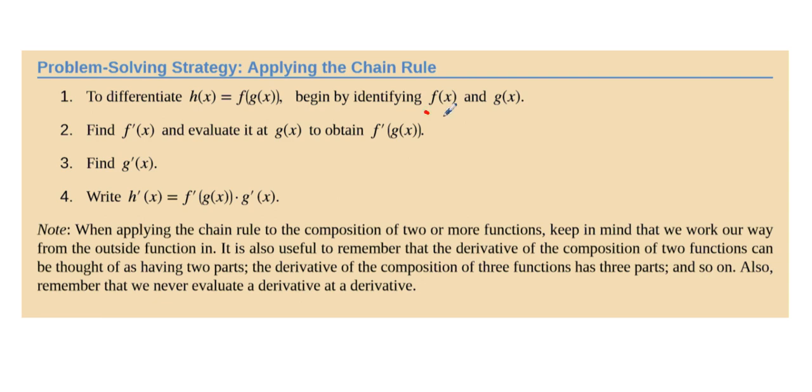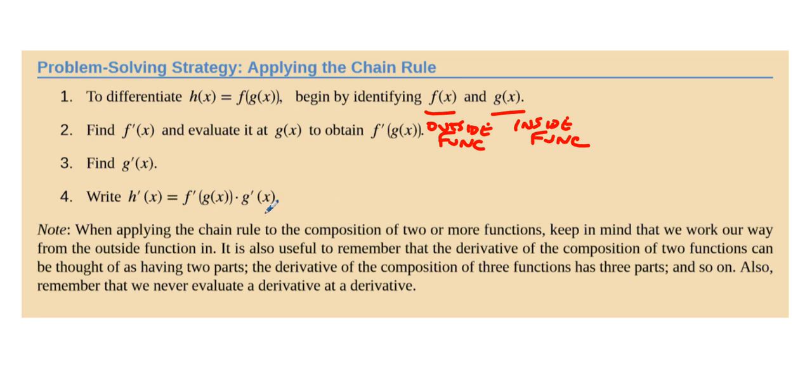So there's a bit of a strategy that Strang offers. You have to begin by identifying the outside function and the inside function. This is the outside function, and this is the inside function. And then we take the derivative of the outside function, evaluate it at the inside function, take the derivative of the inside function, and then write it down.